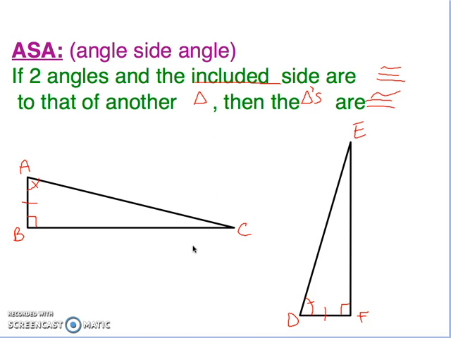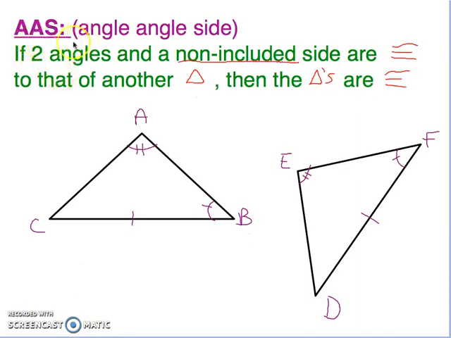If I happen to draw this triangle right here, so here's my triangle, and if I had this angle marked congruent and this angle marked congruent, and then all of a sudden I have this side over here, it's not enough to have one angle, one side, and one angle. You have to make sure that it's in this specific order. So this one has an angle and an angle marked, but the side that is included in the two angles is not marked, so you cannot use angle, side, angle.